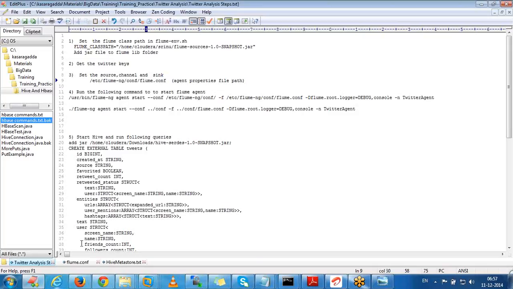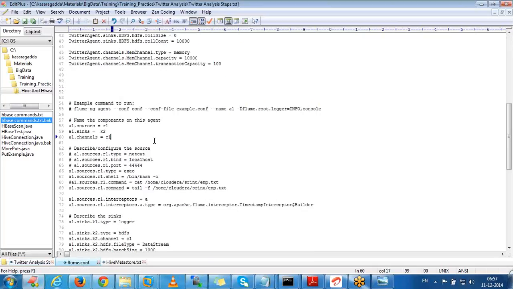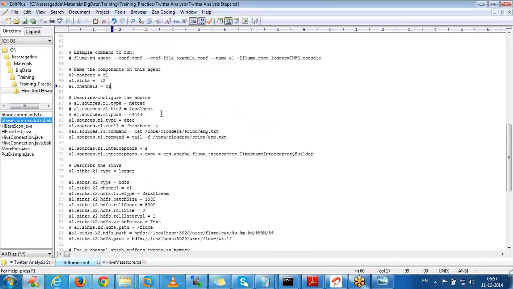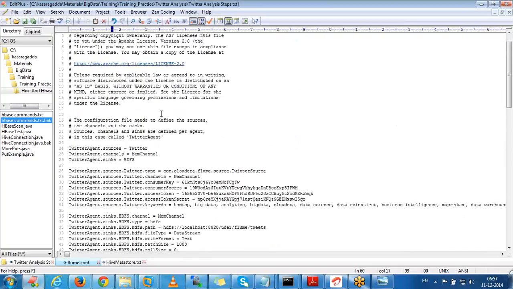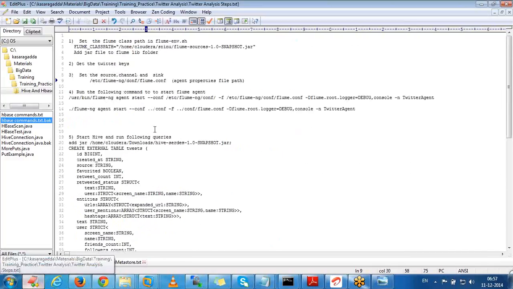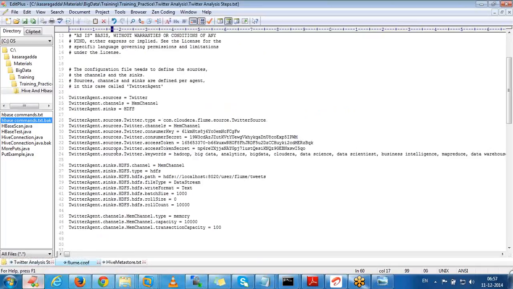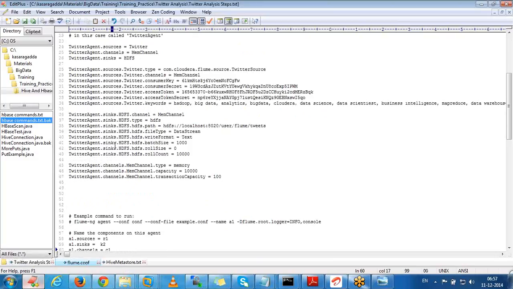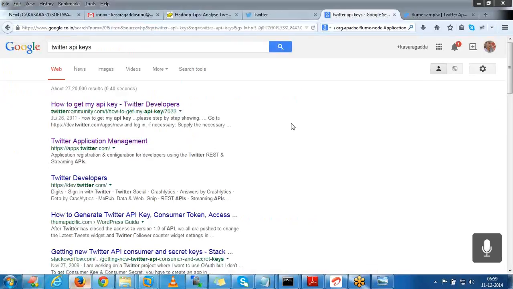In our previous classes we created files like env properties and exe.properties. We can create it with .config or .properties. In this flume.config we need to specify the source, channel, and sink. If you have an account on Twitter, you can get the API keys.